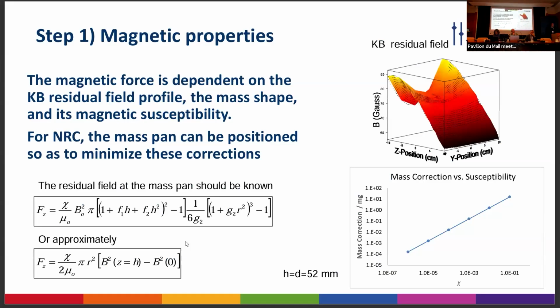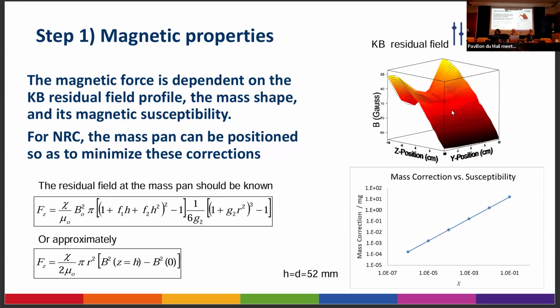The susceptibility of the mass, and the uncertainties associated with it, depend on your magnetic field. We've measured the residual fields near our mass pan, and we can do corrections for that if you know the field. This was just measured with a Hall probe around the mass pan, and this is the equation we use to do the calculation. These coefficients are just related to the form of the field. Approximately, you can estimate it based on the change in the gradient from the top of the mass to the bottom of the mass if you're using a cylindrical mass.